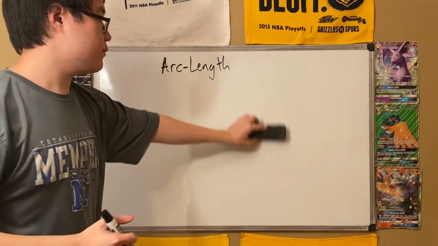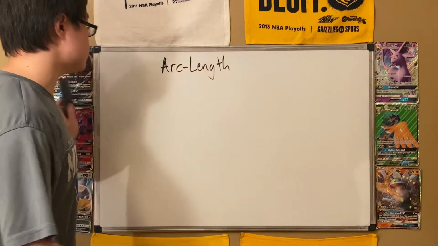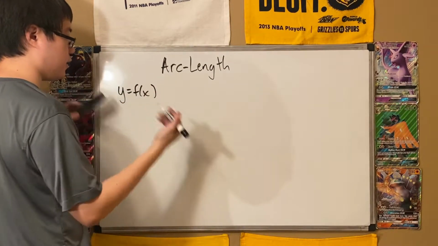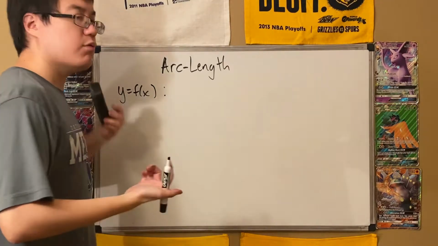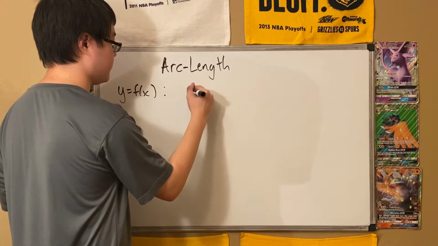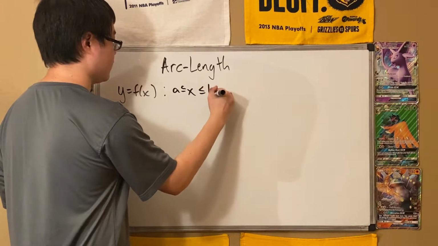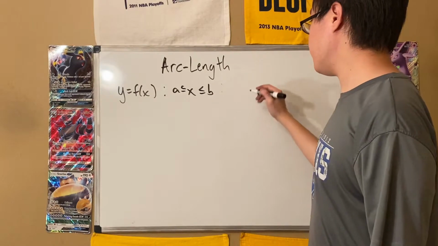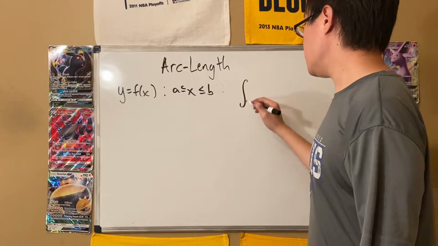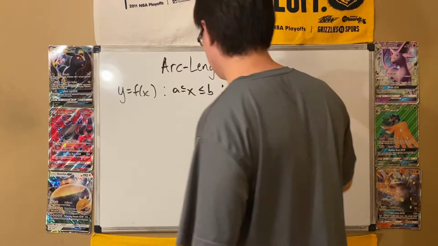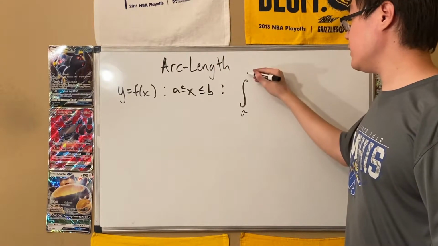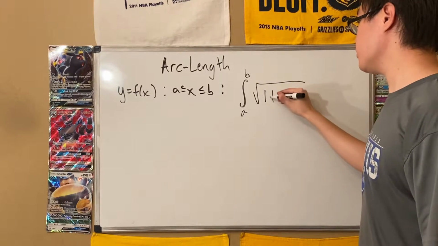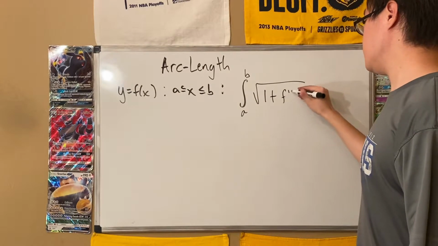So the main example of this, of course, is when you have y as a function of x. So what we're going to do is try to find the arc length formula. Well, you do need an interval, so it's going to say x is between a and b, but you don't have to plug in these numbers. They can be just random numbers, basically. They're just going to be on the integral. What's the formula? The formula is the integral from this bottom number to this top number of the square root, and it's basically the Pythagorean theorem, 1 plus the derivative squared.